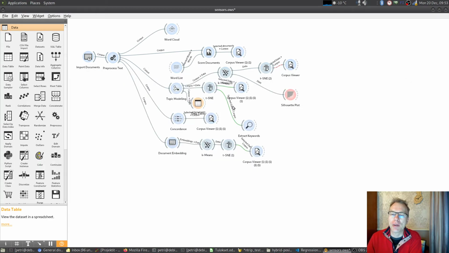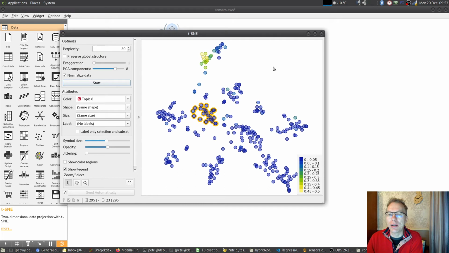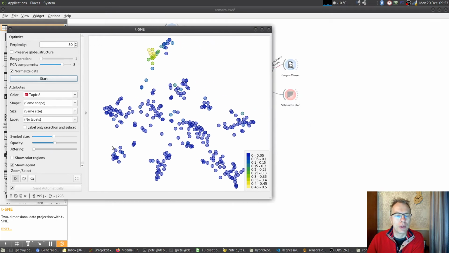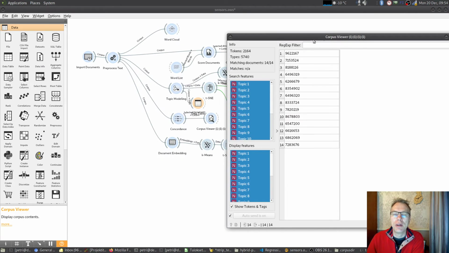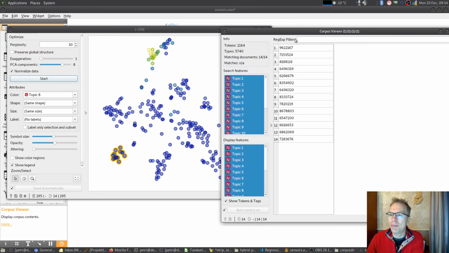So I have a 10-dimensional space, and again the same issue: I need to visualize it, so I will create a t-SNE plot of it. Now you can see that there seems to be some clustering, and a certain number of documents are close to each other. I can select them and use another corpus viewer to look at what these are.